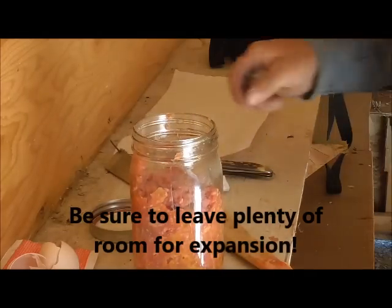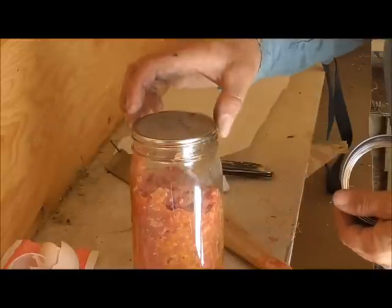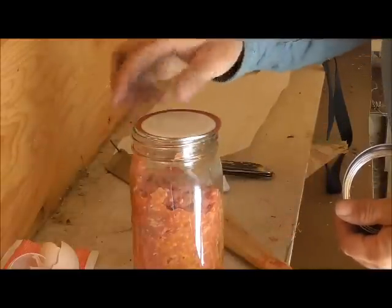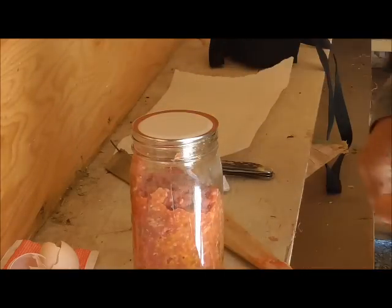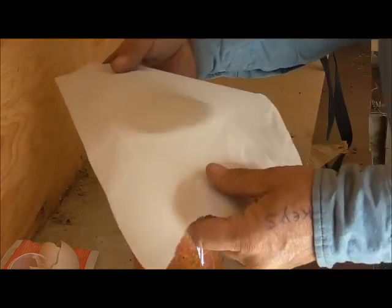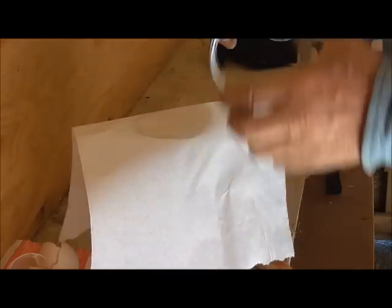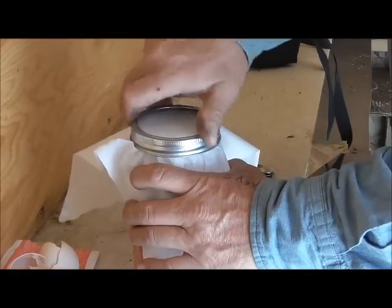Okay, now, the mason jar lid generally goes on this way. Put it on upside down. That'll allow the gases to escape without sealing it too tight. On top of there, take a piece of paper towel, put it over the top of this, and then screw your lid on fairly loose.